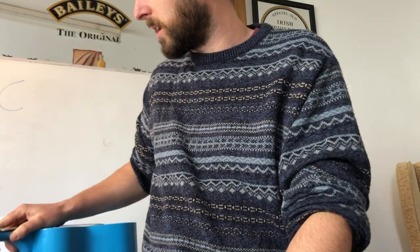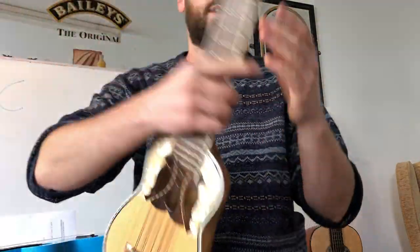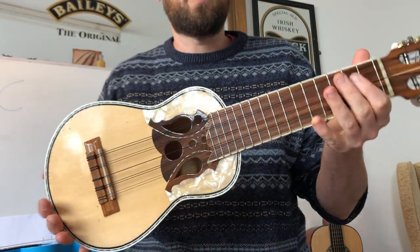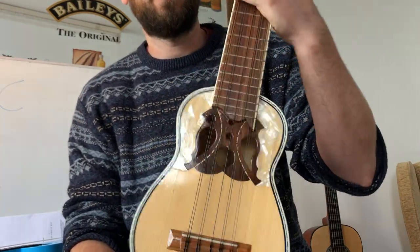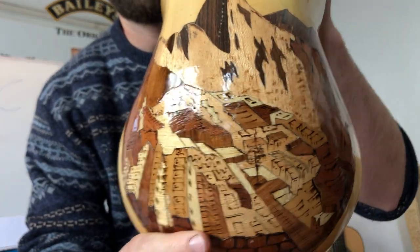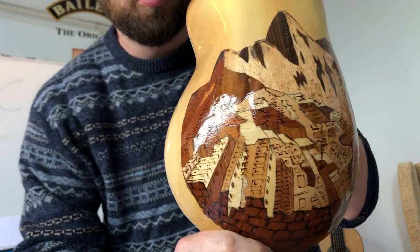Let's take a little break from the ukulele. Okay, so if you have your pen and paper, I'd just like to introduce you to this new instrument. I'll give you a couple of seconds to guess where it's from. First of all, which continent is it from? Have you ever seen that? Maybe ask your parents, have they ever seen something like that? What continent would it be?